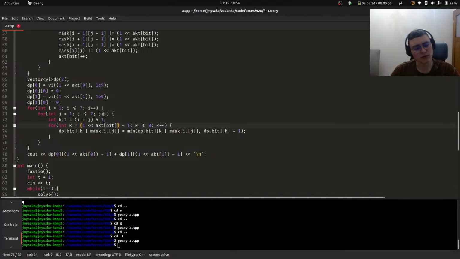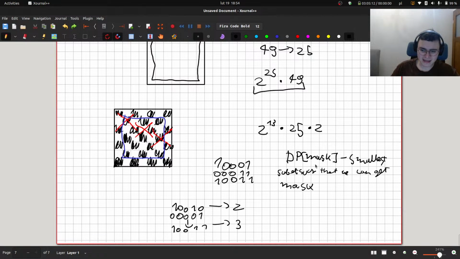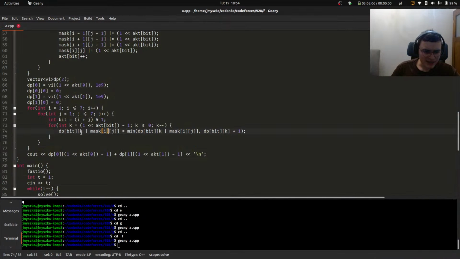No, we don't have to. But I'm just iterating. And then I am saying that now it's possible for the OR of those 2 masks. K is the previous mask and mask from IJ is my X and K is my mask state. And now I'm saying that it's now possible for OR of those 2 masks to be gotten in this new way, DP from K plus 1. Right?